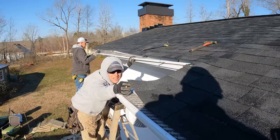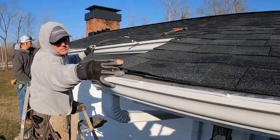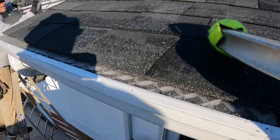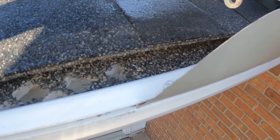The sheeting runs way past the shingle. Huh. And then the shingle is just way too long. Yeah, we'll see. The roofer probably put his standard overhang past the sheeting, but the way this thing is constructed, it just ate up that gutter. Huh. And look at this. That screen doesn't even let the asphalt shingle dust go through it. So that's going to clog it up. Look right there. It's just all shingle dust.